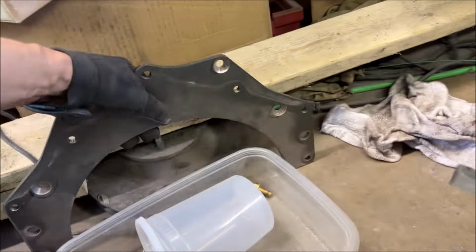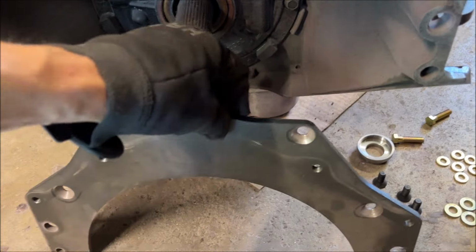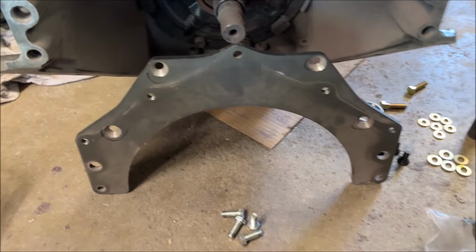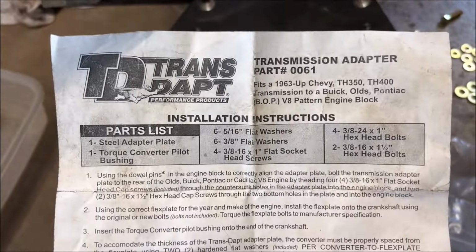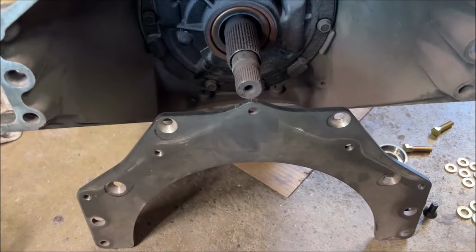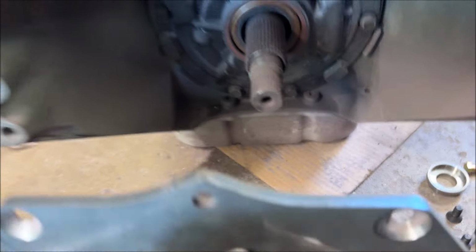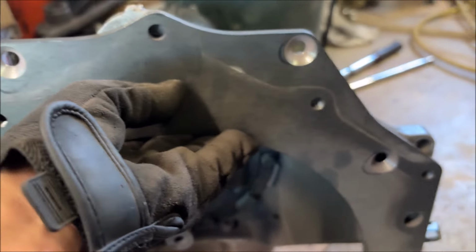The way you get this transmission to bolt to a Buick Olds Pontiac bell housing is you use one of these. This is the TransDapt bell housing adapter plate kit, part number 0061. It's pretty thick. It's made up of a little over 300 thousandths inch thick plate steel. These holes are tapped. Basically what you do with this is it would bolt up. I'll show you here how it works.